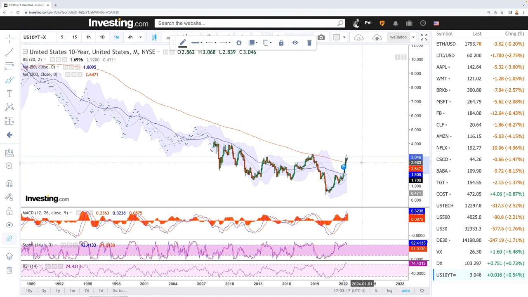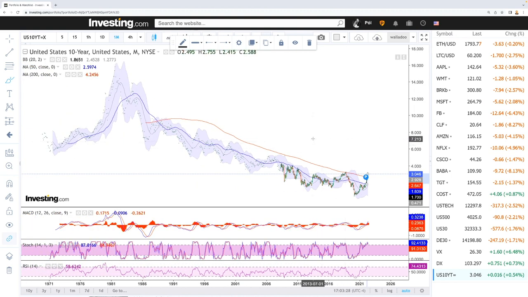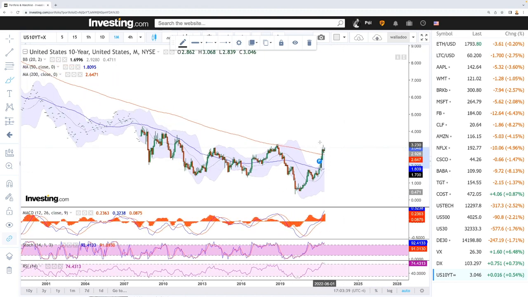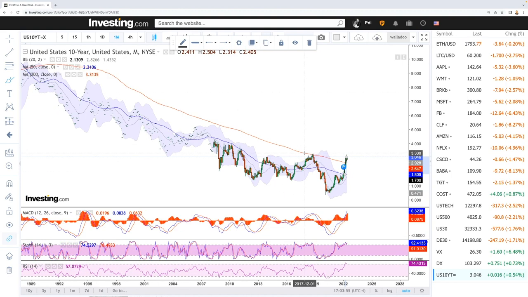So this is not very high. And if you look, this is the monthly for the 10-year. We have basically broken above the 200 moving average in the monthly, and we haven't done that since, well, this is 1985. So yes, that is technically historic for the US 10-year. And we are in territory that we basically haven't been in since this period of 1985, when we have to go all the way back towards roughly the beginning of the 80s to see levels.